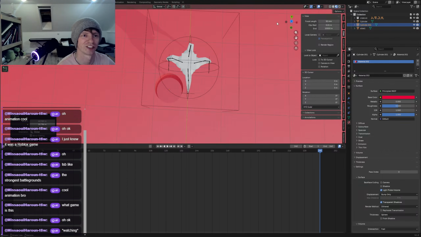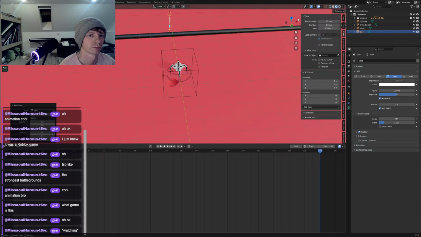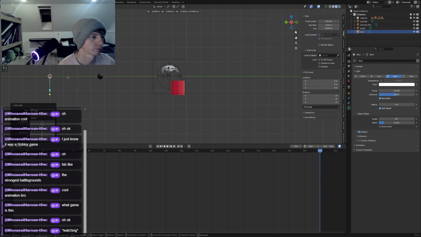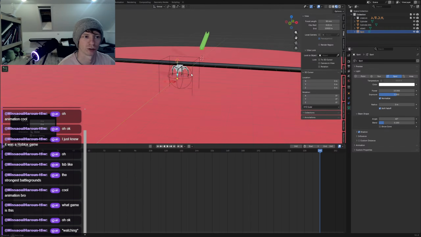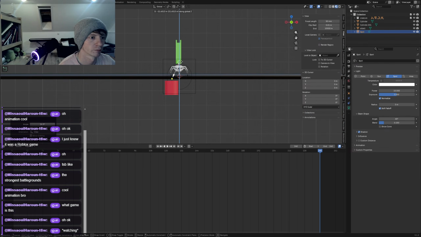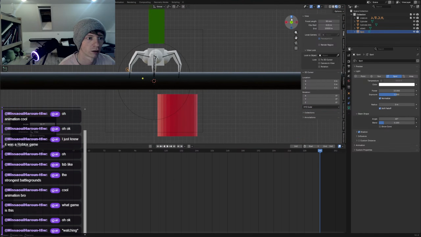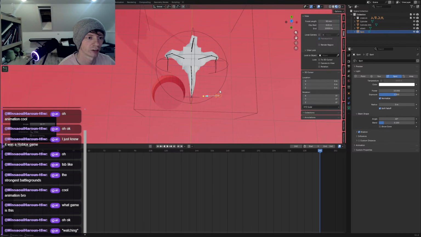The only issue is I can't see anything because I don't have a light in here. Let's get a scene light in. I need to make a shadow so I can see things. Like so. I'm gonna move this along, I think. Now if I come up to Z, can I still not see anything? No.